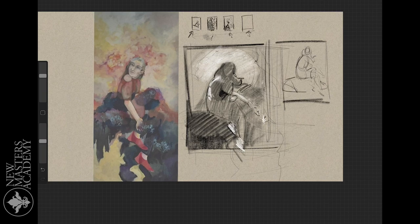Sometimes you come back to where you started too. That happens as well. Maybe your original idea was great, but at least you will have had the opportunity to develop this, and you're probably going to get more clarity in the storytelling of your piece and just a stronger piece at the end.